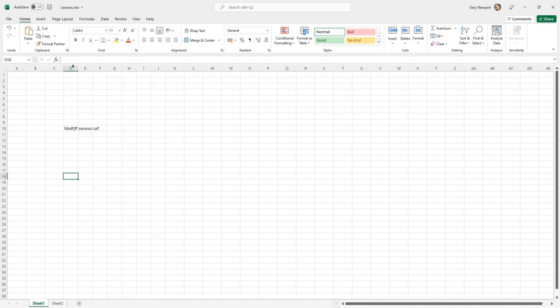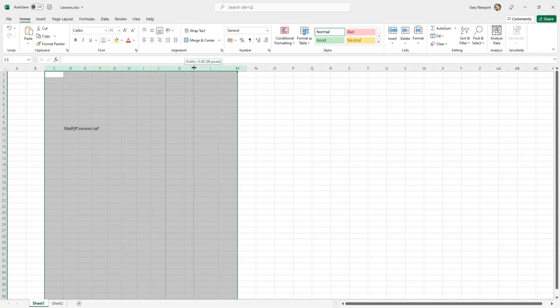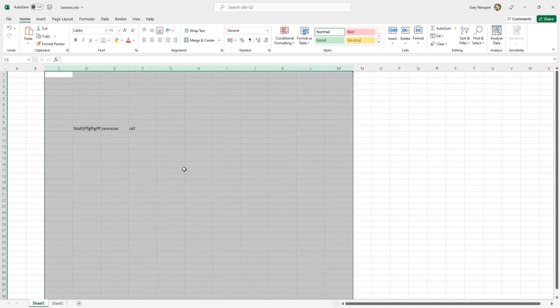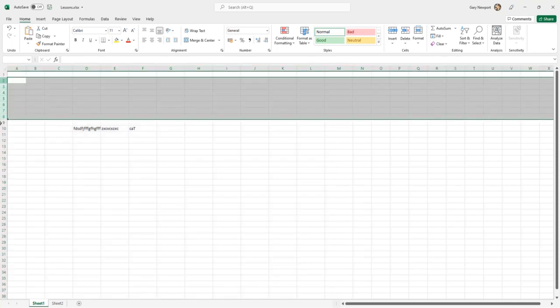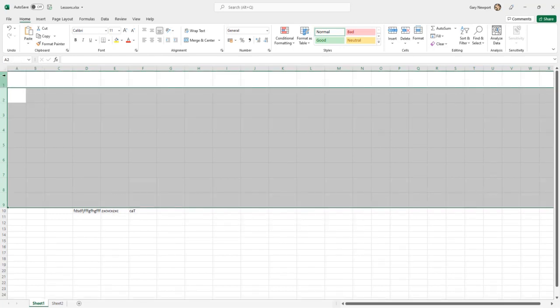So selecting a column will allow me to alter its width. I can alter the width without selecting, but if I select a range, it allows me to alter that range to the same width, keeping them uniform. And the same is true for rows. And again, as long as it's a selected range, as long as I go between two of the selected rows, or even at the end, it's perfectly happy. No point in going before. That doesn't tell Excel anything. If I do that, it will alter row 1.